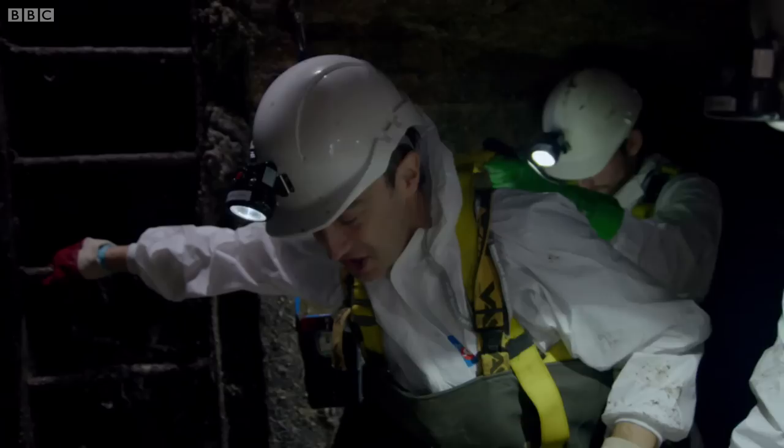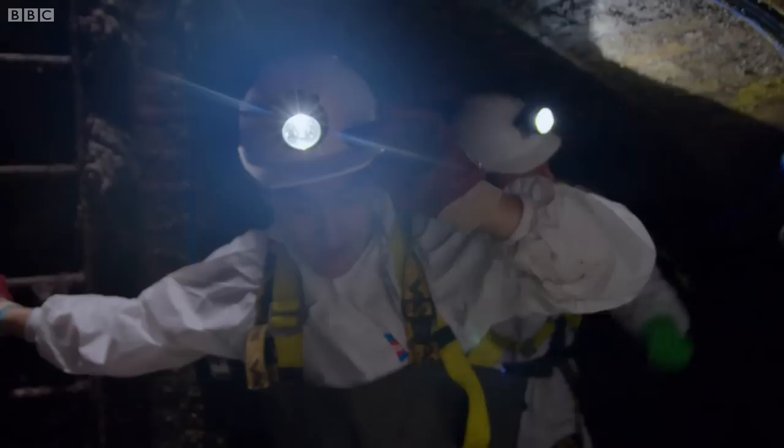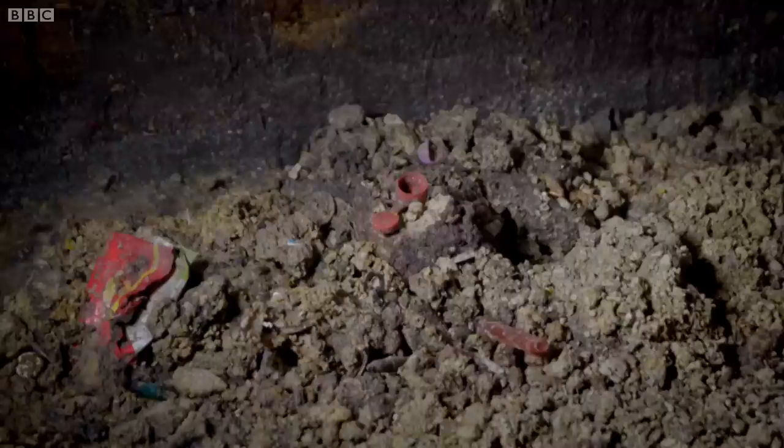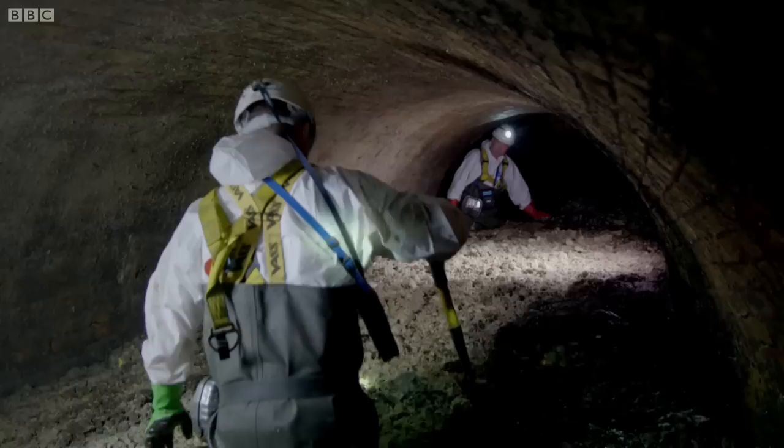Down here, it's not a mine at all — it's something far, far worse. Oh God, the stink — that is horrendous! Is this white stuff just fat? This is pure fat that's solidified with other material. Oh, this is disgusting — this has come from all over London. It congests here because it's a bit of a bottleneck. So you have to come down and just break it off? We have to come down and break it up for it to flow downstream.